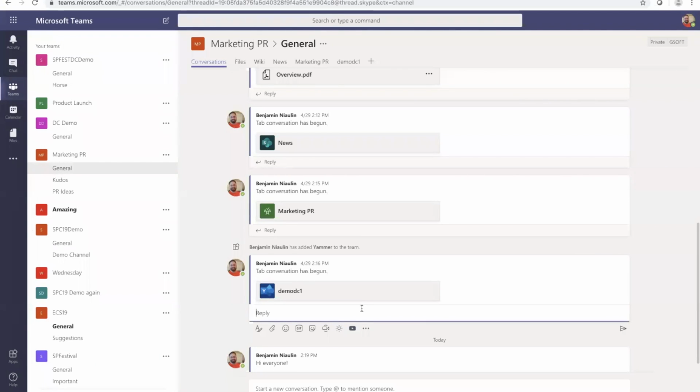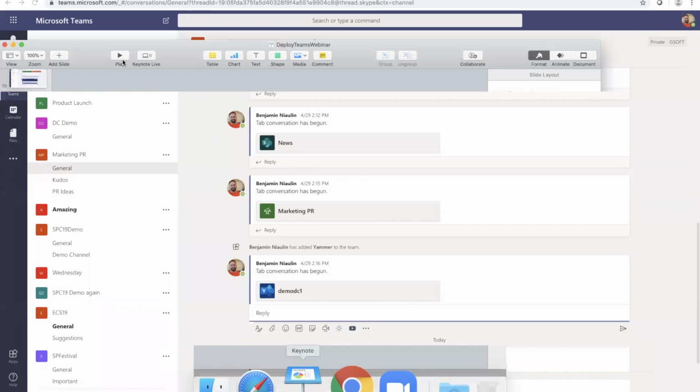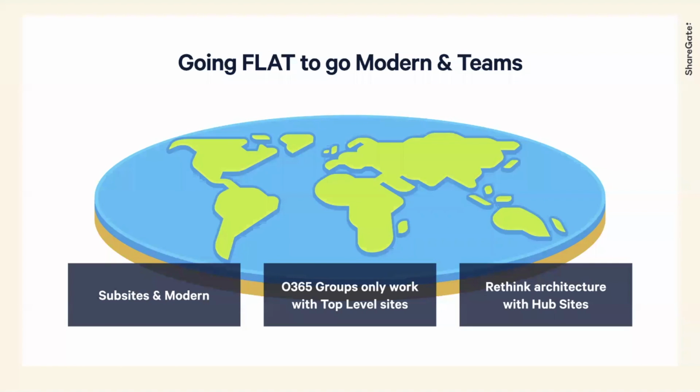But ultimately, you want people to love that tool. You want them to want to come back and use the tool. And if they can never find where their things are, where their teams are, that's going to be a challenge for sure. So it's important for you to start going flat in what you create, because if you currently have SharePoint already established and this SharePoint comes with subsites, those subsites will never get their own Microsoft Teams, because Microsoft Teams can only be added to a modern team site that's flat under the organization.